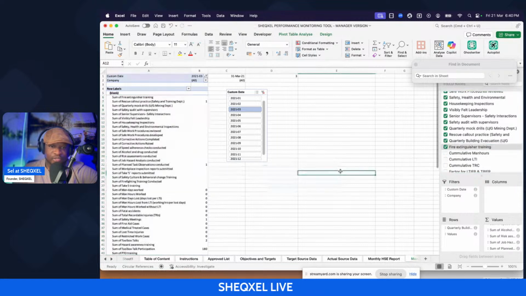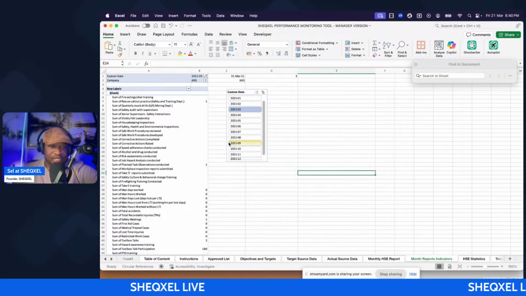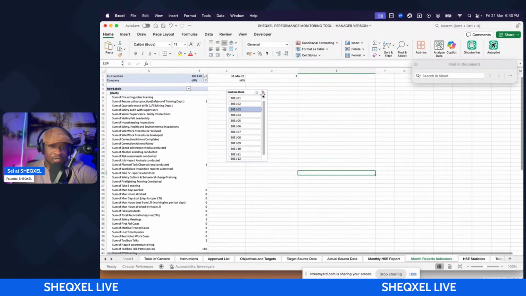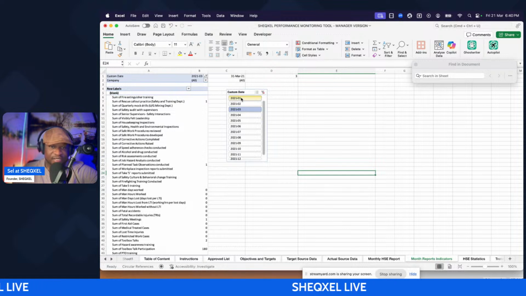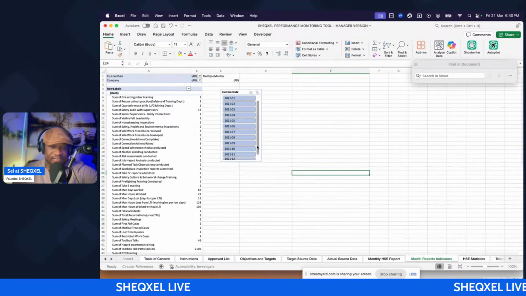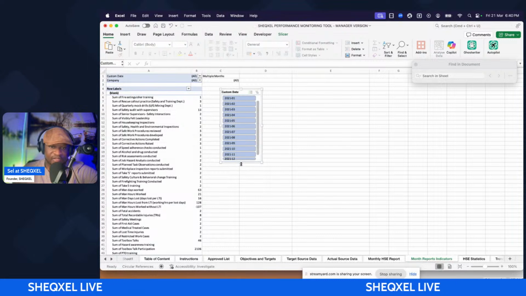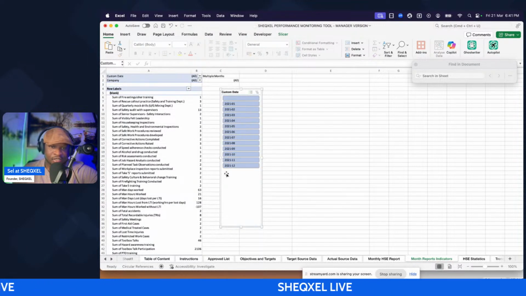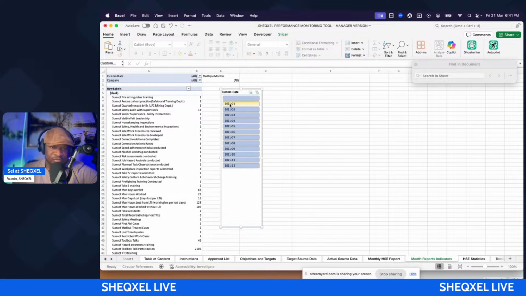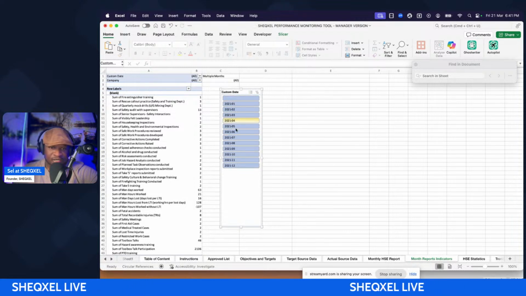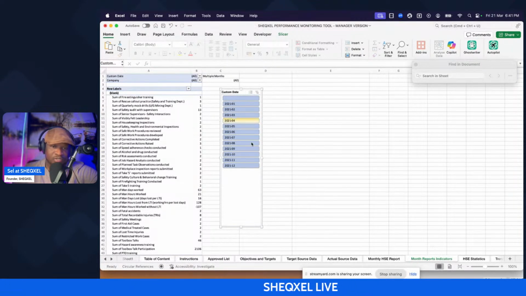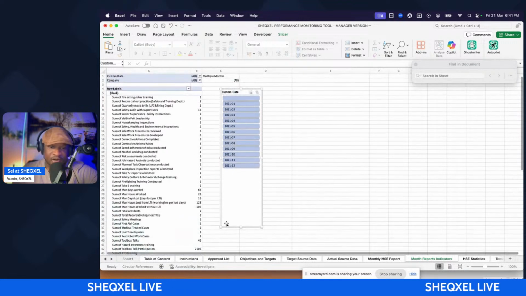All right, perfect. So we're done. We need to make sure that, of course, this is the monthly report, and we have this custom date that we use to filter, right? So that's a custom date right there. If I select everything, it just shows. This custom date is quite different from the normal date slicer, right? Because we are starting with 2021 and then the month continues. If it was the other way around, it's going to mix up. All right, so that's just a way of going around it.